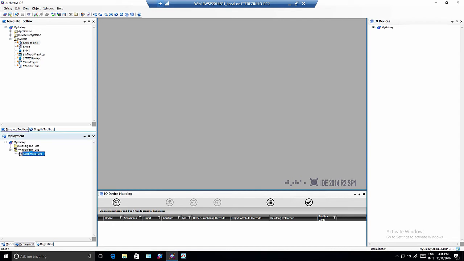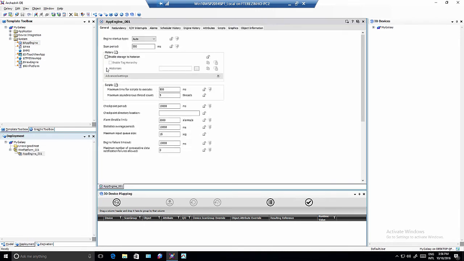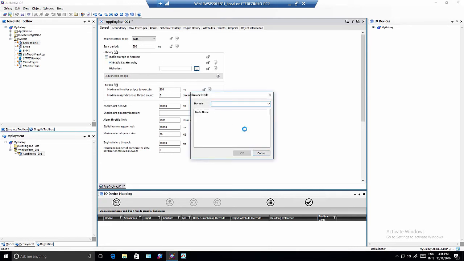And here on the engine, I'm going to enable the historian for my local host, my local computer. So double click on the app engine, and I'm going to enable the historian to my local host.